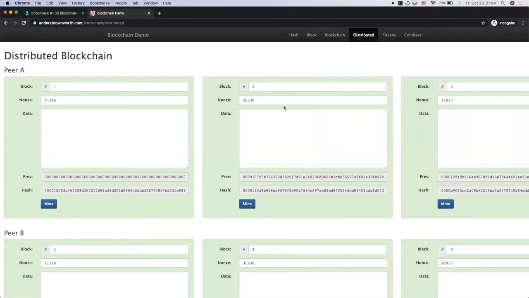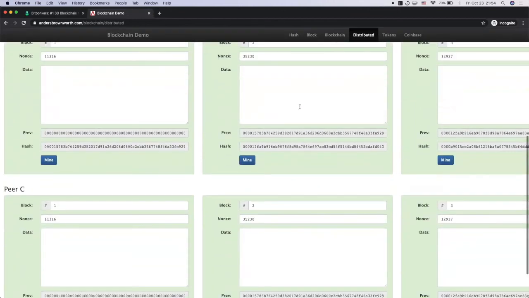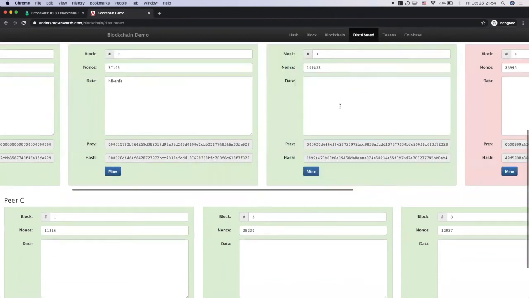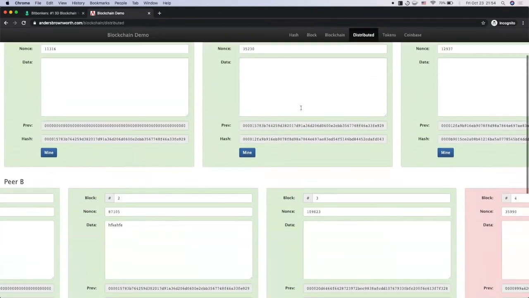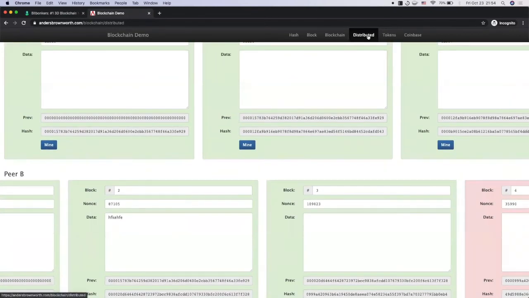Then a distributed blockchain is basically you give the same copy of the blockchain to multiple people. So even if one is trying to lie and modify the data inside, and they're able to make sure that all the blocks are valid by mining it, their data still doesn't match the one the others have. So people will know that they changed the data inside the blockchain.